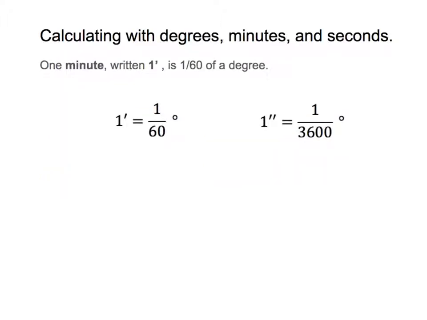Okay, so let's talk about calculating with degrees, minutes, and seconds, because this actually goes into how we make degrees in decimal form into longitudes and latitudes, the style that we write them in and that they're known for being written as. So this will actually go into a lot of use in GPS and GIS systems. So before we get into that, let's talk about how we convert.